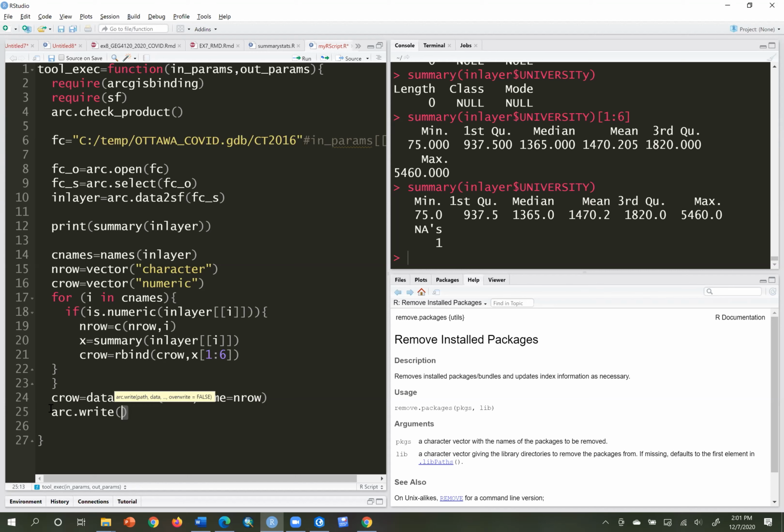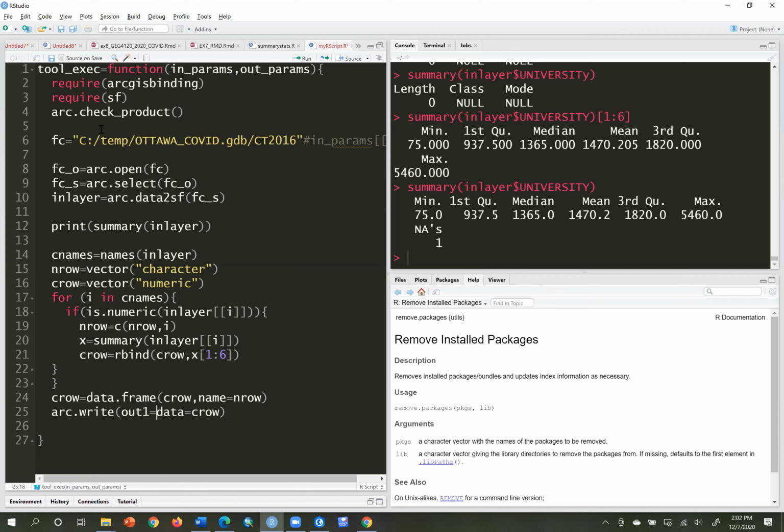And then it wants the arc.write path and data, data 0, but we also need to specify the parameter. I'll call it out1, like that.